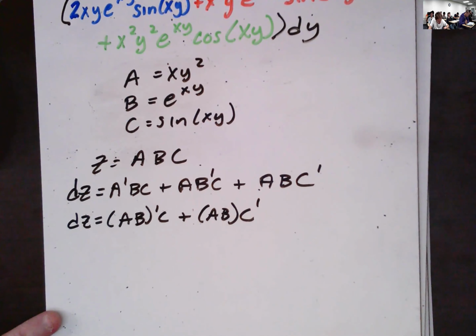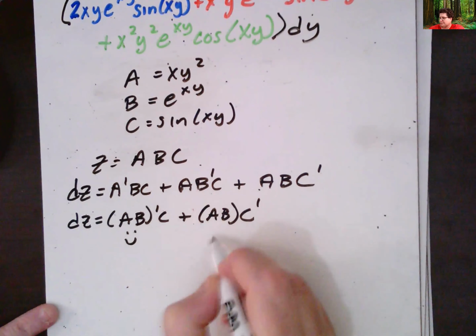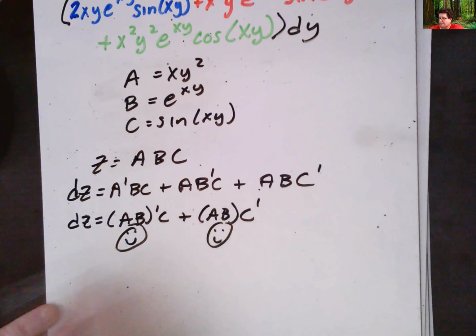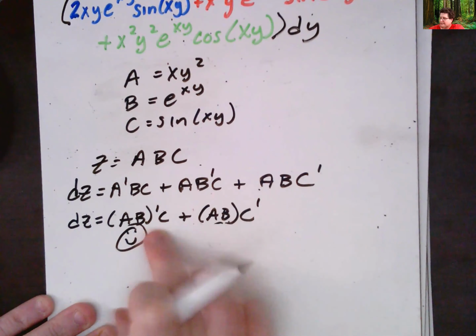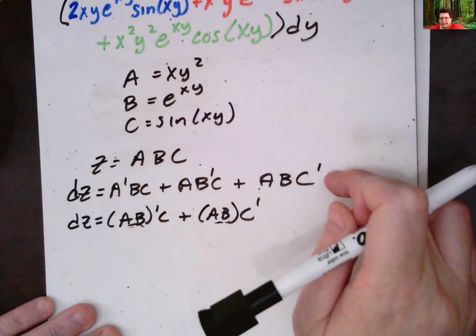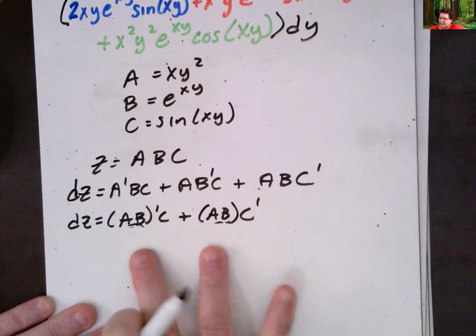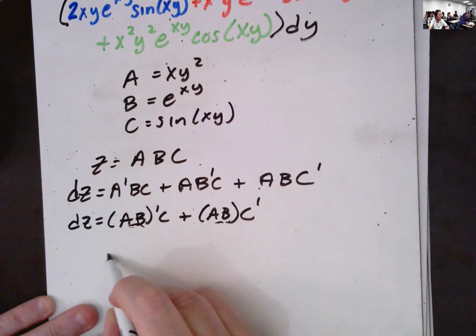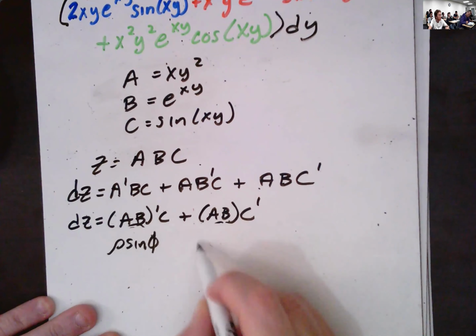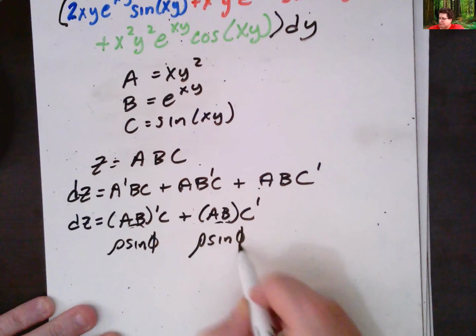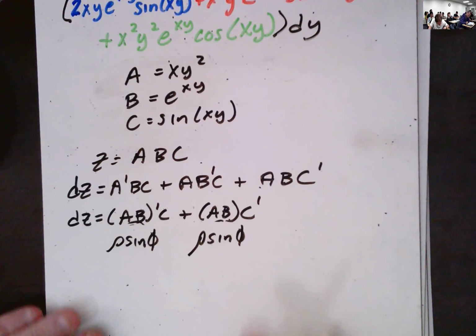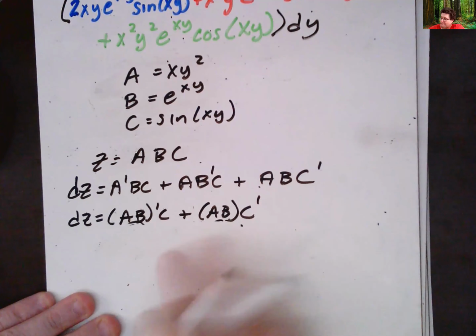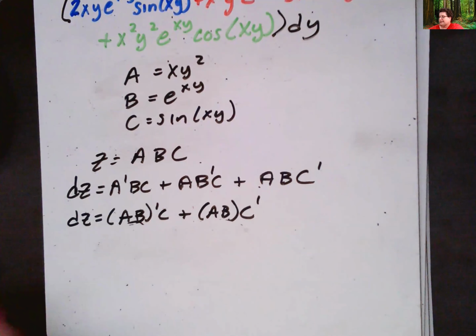In fact, this is how Ben did his extra credit. He didn't put AB, he put smiley face there. But he did his derivatives like this, where he didn't do it all at once like I did. He broke it into two steps like this, because it worked well. He had rho sine phi inside the parentheses rather than doing both rho and phi. He left it like that. I think it was pretty clever. I give props to Ben for doing it that way. Made it nice and tidier.